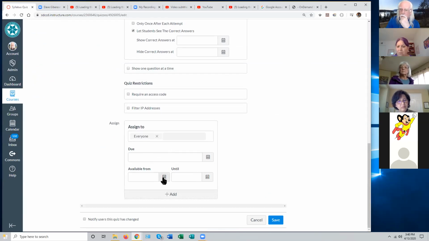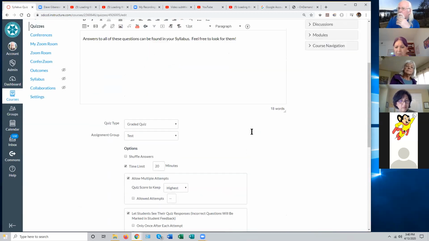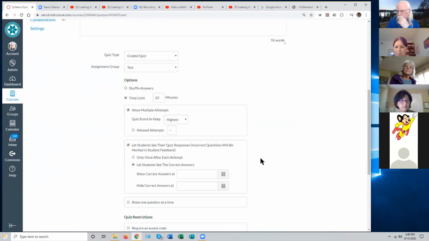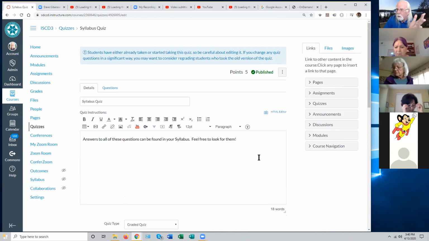This only impacts when the students can see the test, when the due date is, when they can see it, and when they can't see it any longer. But in terms of the time limit, you have to change that under moderate the quiz. Okay. Or change it for everyone at the same time. But if you do that, of course, you give everybody who's not taken the quiz yet an advantage over the ones who had taken it before that. So that's going to be problematic.